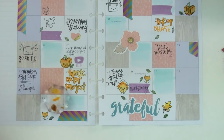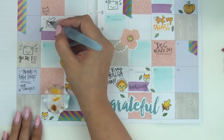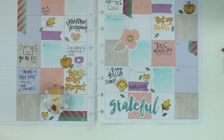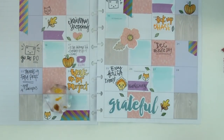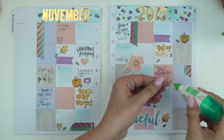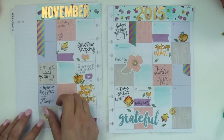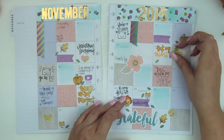Now I'm filling in these little leaves from my fall Planner Doodle stamp set. I'm using three different colors to create a gradient: a light brown, the orange I used for the pumpkins, and a yellow, so it looks like a real leaf. I'm blending it out so it has a nice gradient effect without looking like I tried too hard. I've done this before and I really end up loving the way it looks. You can also do this with color pencils or any medium you have, but I like watercolors because I'm obsessed with them.